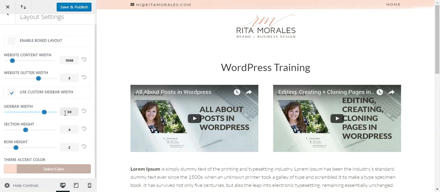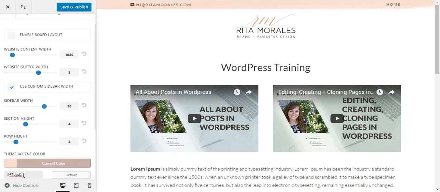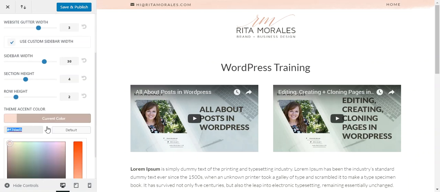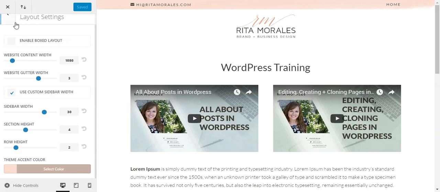As you can see, I increased the width of that to about 30. You could then also add your theme accent color right here. You would click it and add the hex code right there, and then you would save and publish.